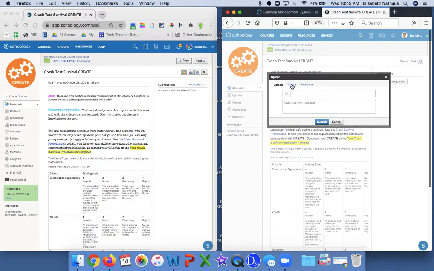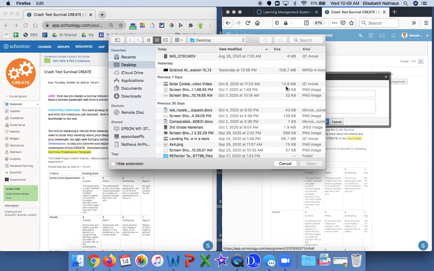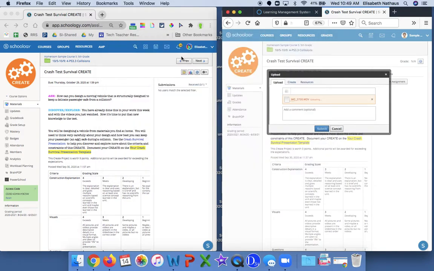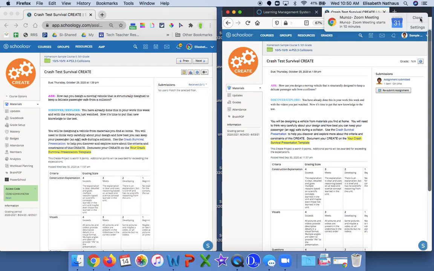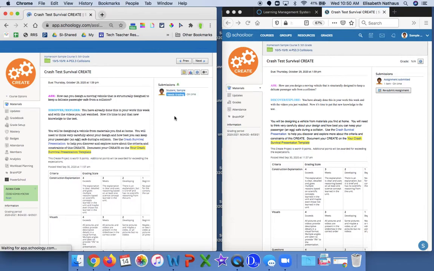I can upload from my computer. Now remember that this student point of view is not an iPad perspective. This is on a computer, so the student's perspective will look a little bit different when they're on their iPads. But I'm going to go ahead and upload a document. So here's a quick movie, and I can even add a comment as the student. Here is my create for this week. I'm going to go ahead and submit that. All right, now I've submitted one assignment on time, and if I come over and refresh from a teacher's point of view, I now see the student's assignment needs to be graded.